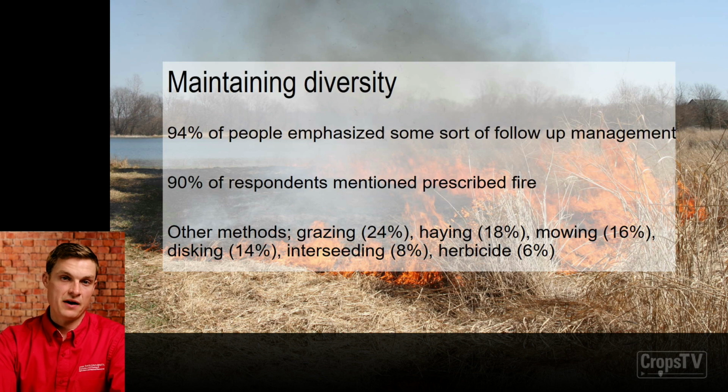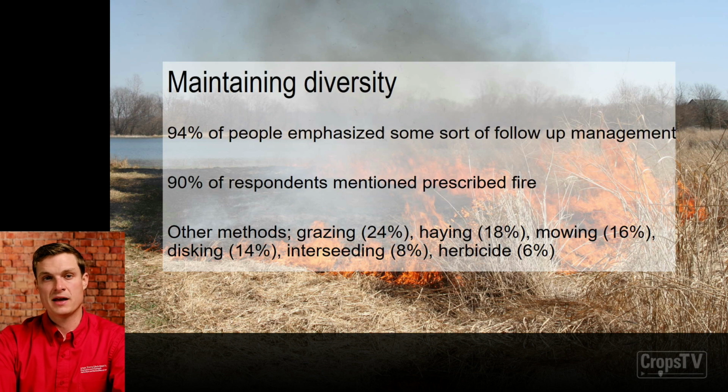And most of them actually mentioned using prescribed fire. And so prescribed fire in the middle of a crop field could actually be pretty manageable. It wouldn't require a lot of technology and wouldn't present a lot of risk. But there are, of course, natural resource professionals like private lands wildlife biologists with the DNR or Pheasants Forever that could help with that. And many rural fire departments also will help with prescribed fire. And you want to think about doing that every 3 to 4 years to try to keep the diversity in the site and keep the competition from invasive plants down.